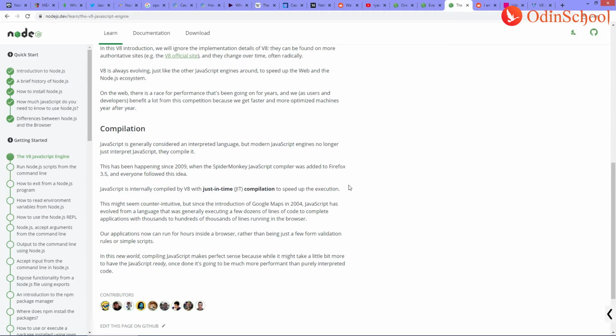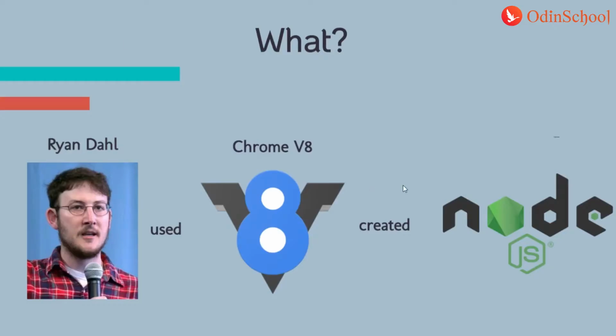So no matter what V8 does, it does the job really well. We know that. So now we kind of get an idea what Node.js is. It's basically Chrome's JavaScript engine, but running directly on your operating system with, yes, many libraries on top of it to do stuff that Node.js can do.